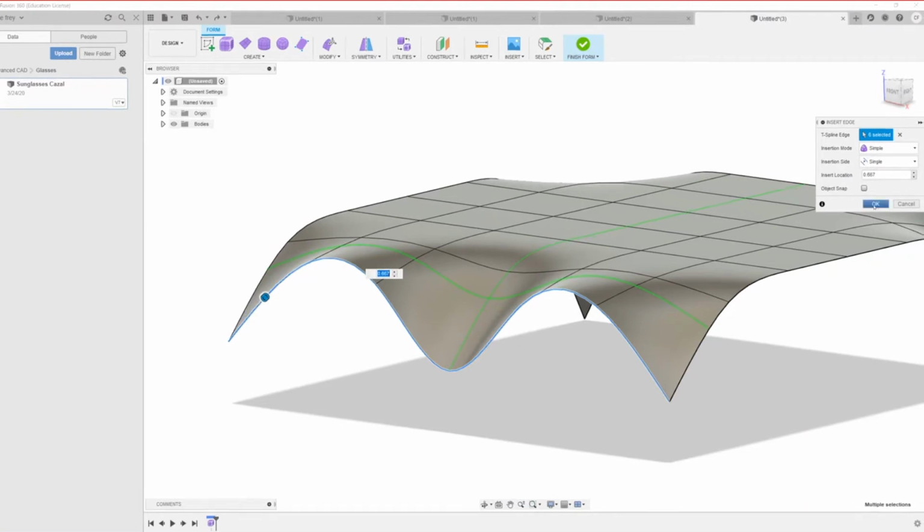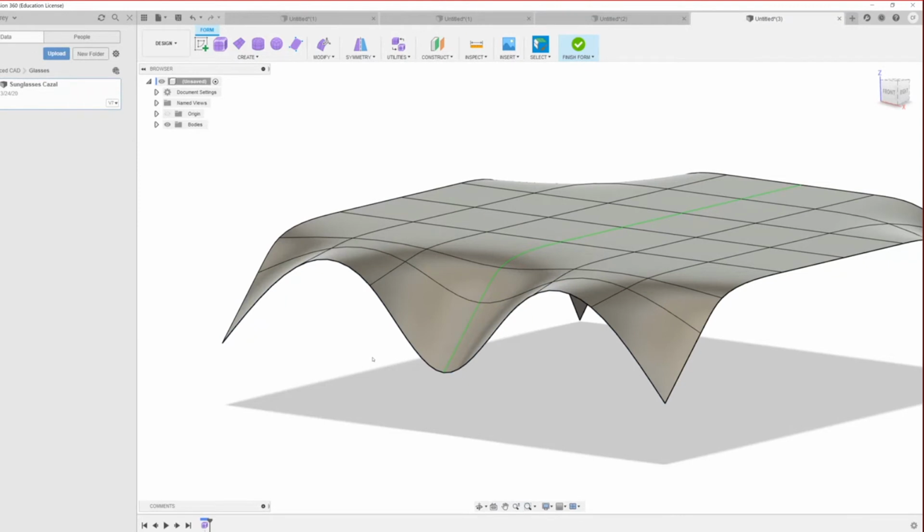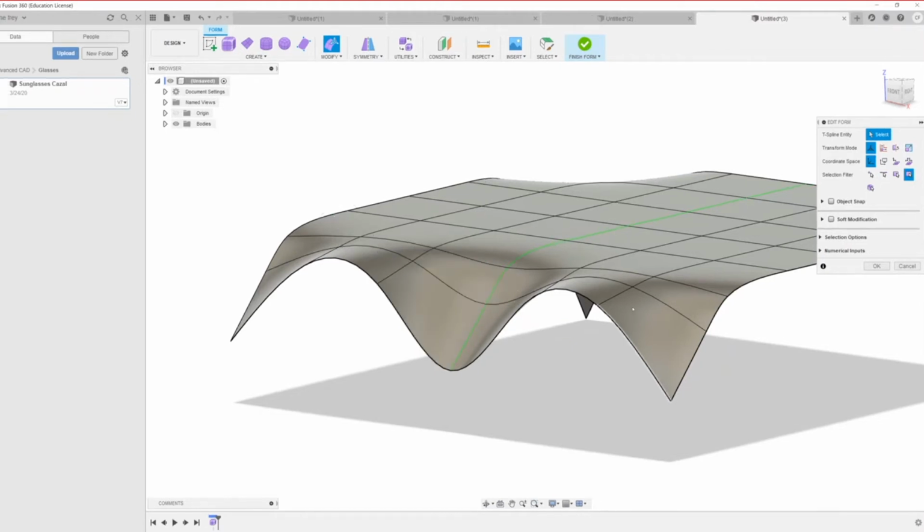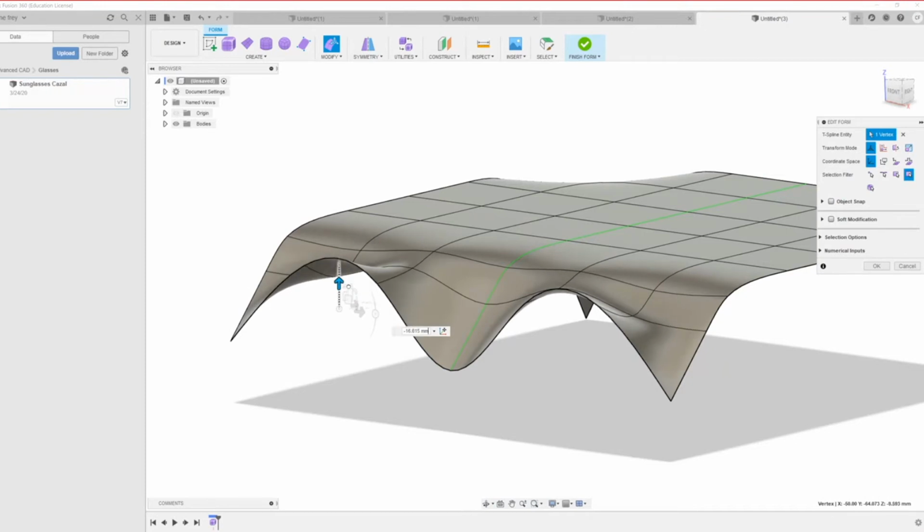And now we can change how far this surface comes down. Because we added that line in there, we can have it come up a little bit more, so it's a little more forgiving than it was previously. Then you can get in here, grab a couple of those points, and bring them down.